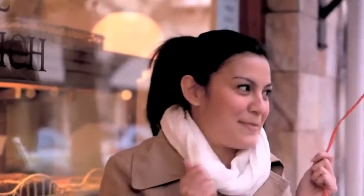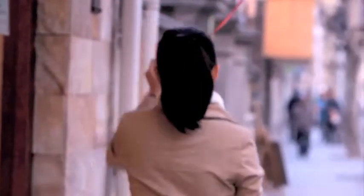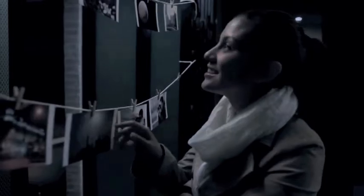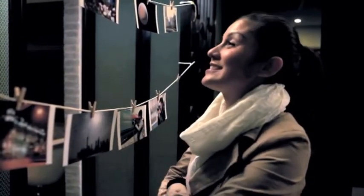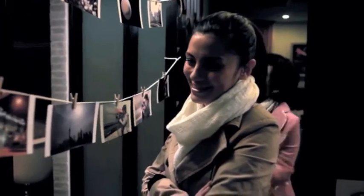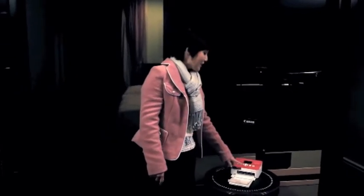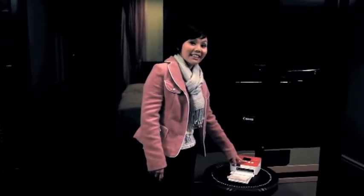I have the best souvenir I could ask for. Let's go view our shots. Who needs an art gallery when we have our very own here? We usually can't wait to view our pictures. That's why direct printing from the Canon Selphy printer will be the cure for our curiosity. Just insert the SD card here, select the picture that you like and press print.